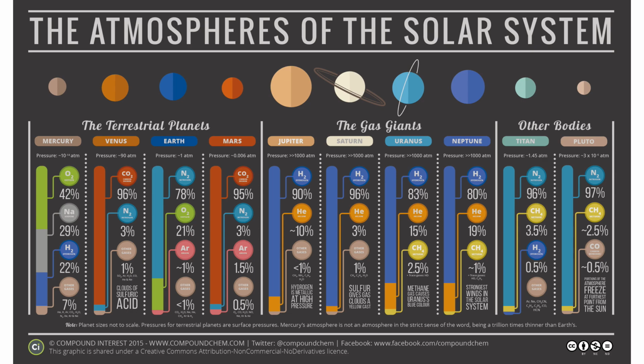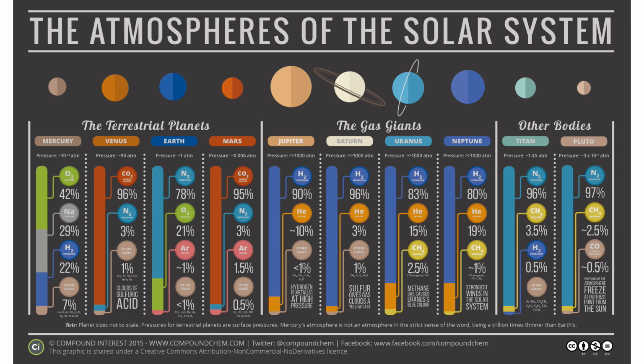And here's an infographic that shows basically all of the planets. So as you can see, there's actually a lot of oxygen, that green color there on Mercury, about 42% of its atmosphere. Just like Mars, Venus has an atmosphere that's mostly carbon dioxide, so again, not really where we want to be. For the gas giants, Jupiter, Saturn, and Uranus and Neptune, they're mostly hydrogen, over 80% for all 4 of those planets. Helium is there with other gases.